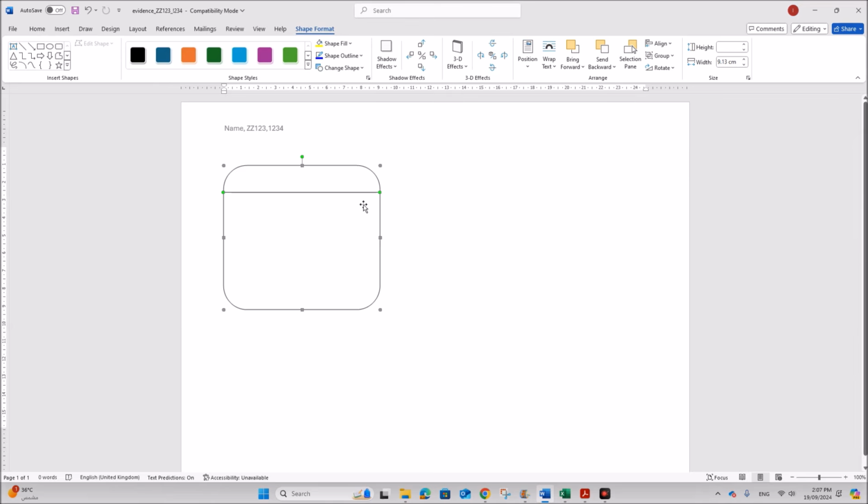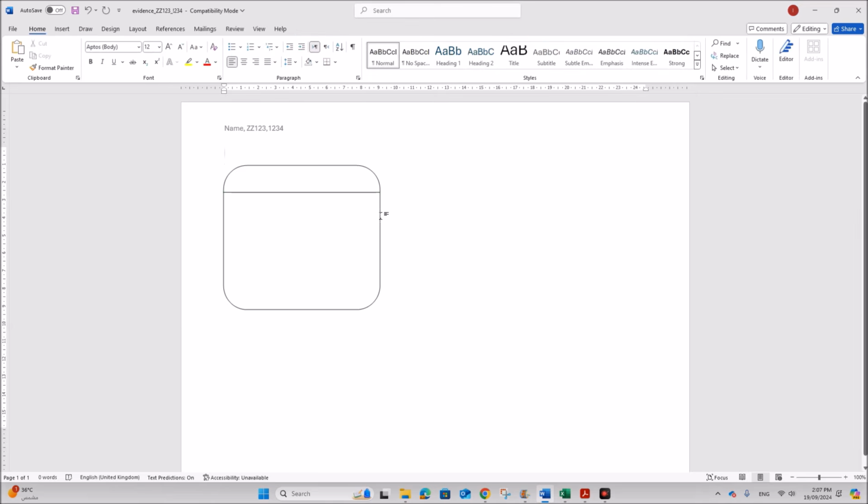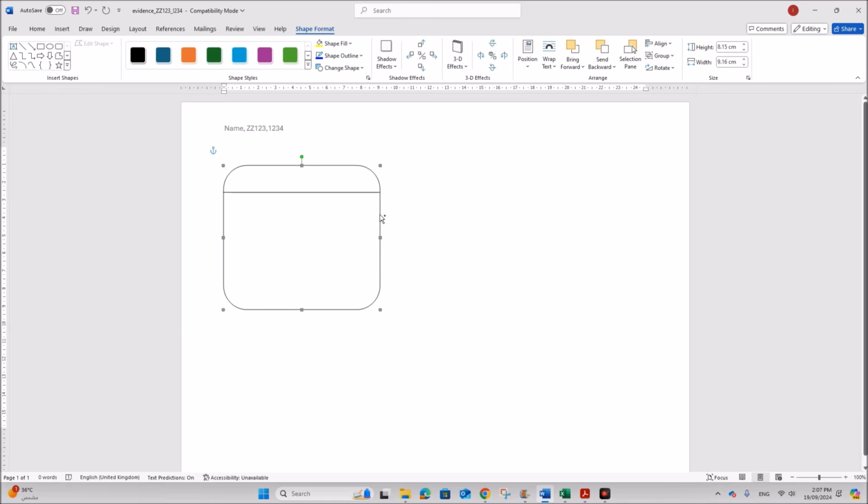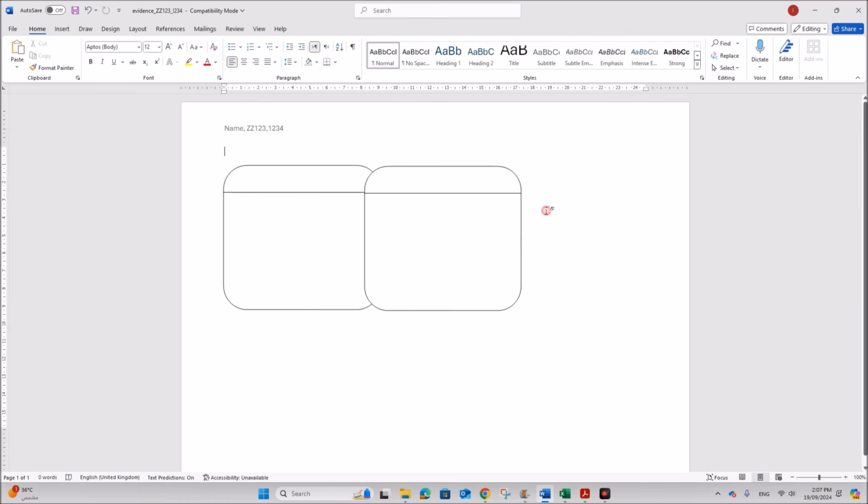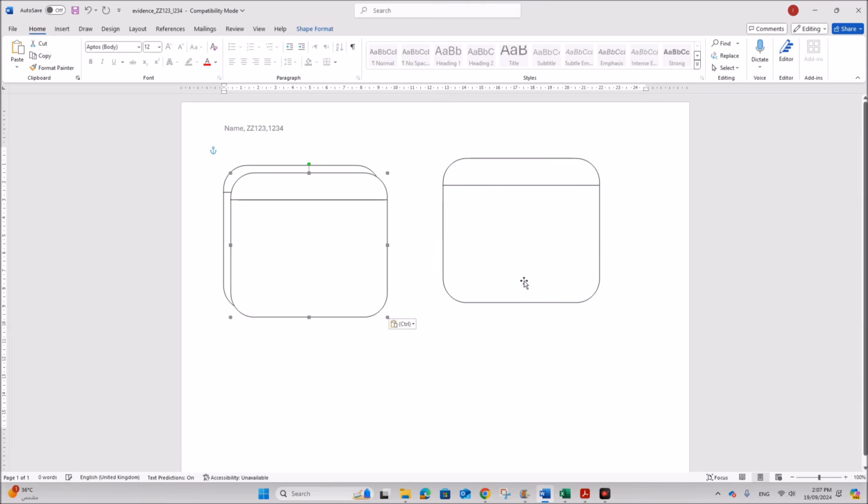Select both of them and then you can just group it. Make 3 copies for the 3 entities.